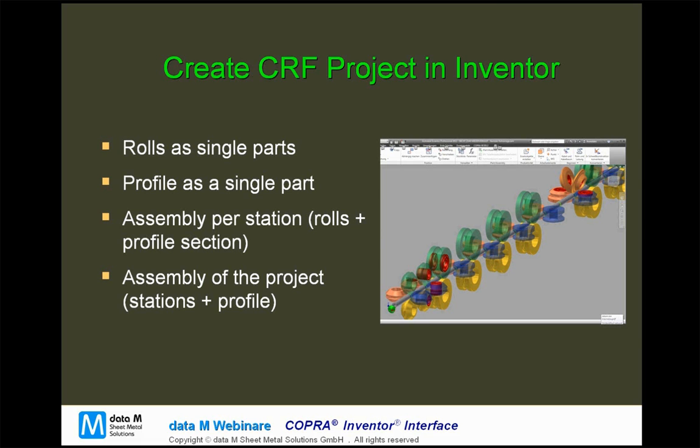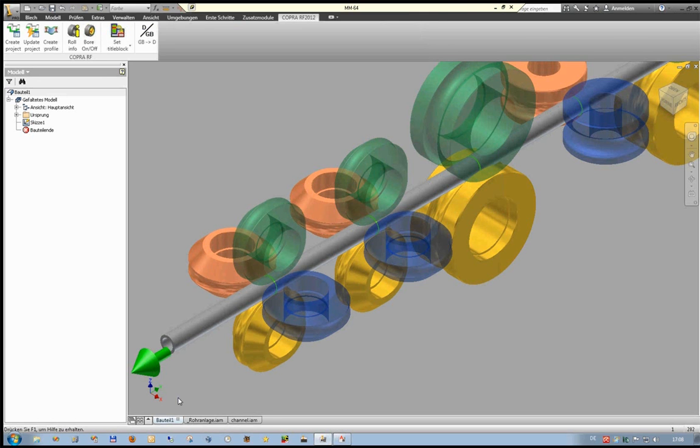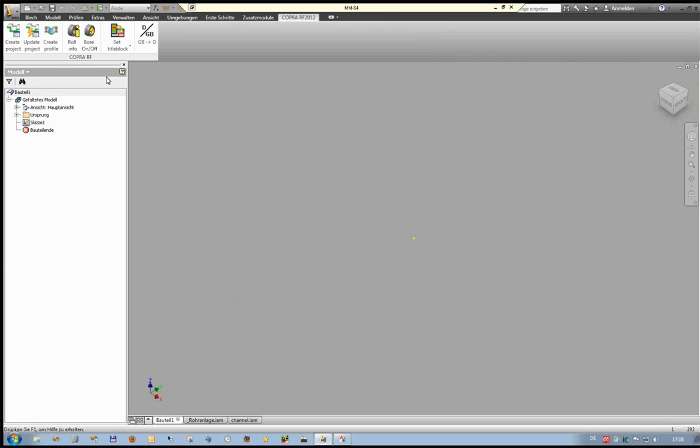So we have all these elements together in one project assembly, and within the station assemblies, and in each station there are all the roles. I will show you over here.